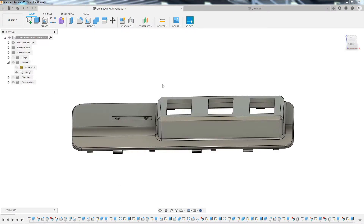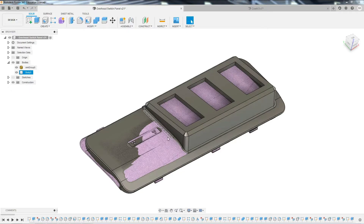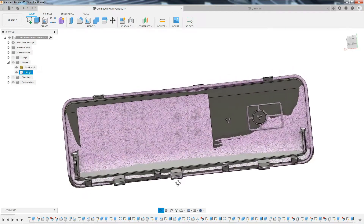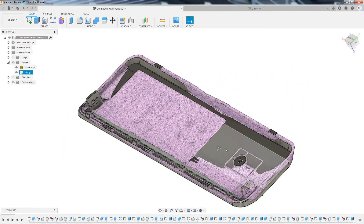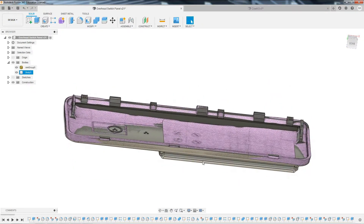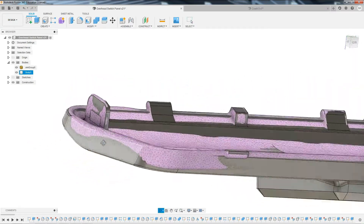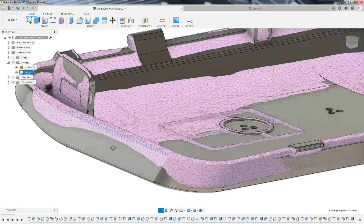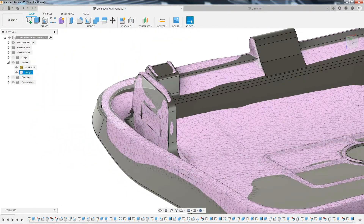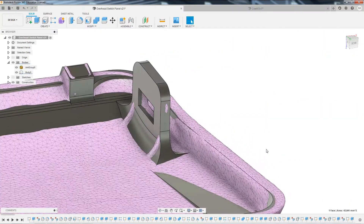Here's my finished model. You can see I've added this section for the switches, but the rest of the geometry is very close. The underside isn't too critical — I don't have to follow exactly where the scan is. There are issues with the scan's alignment; it doesn't come out perfectly on plane, so you have to align it to a plane as best you can, and some edges are not perfect. But it's only off about half a millimeter at most.